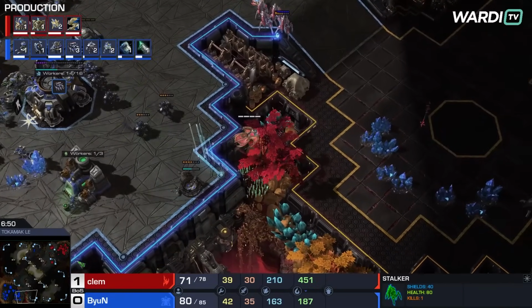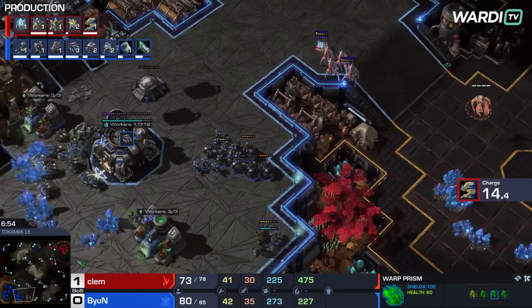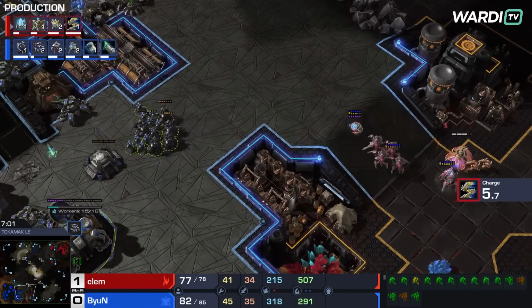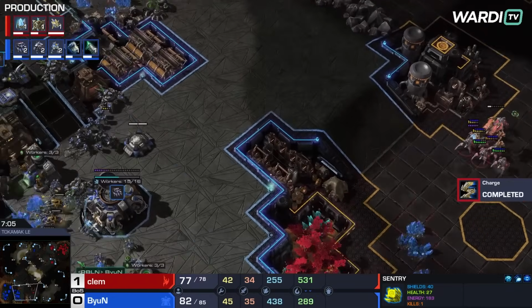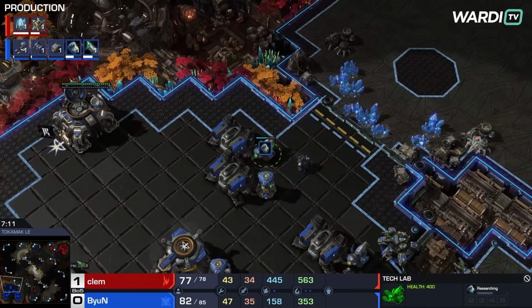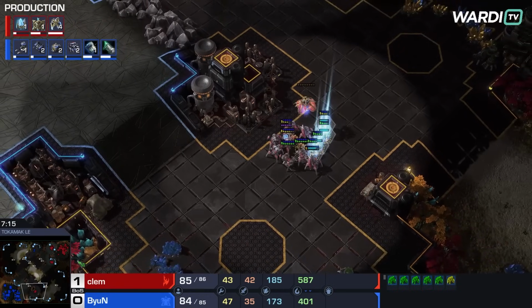Stalker's unloading from that Prism, getting a couple of shots off, couple connections. Prism escapes through the bottom side, and will just escape over there for the moment as the +1 and the combat shield both continue into production. Marine Marauder coming up, SCV's on the way. Then that attack upgrade and combat shield from ByuN going to be the next step of this.